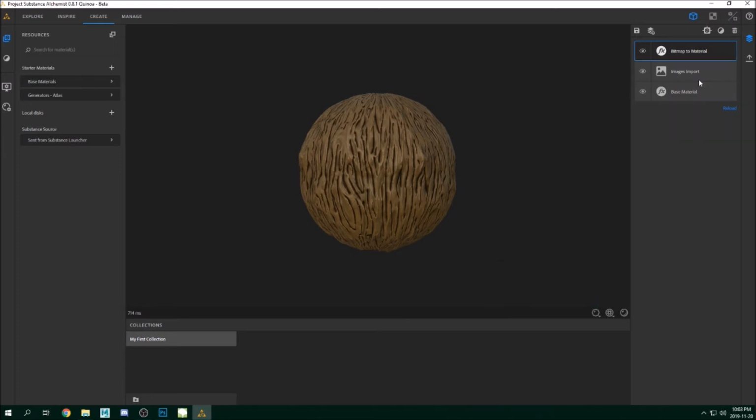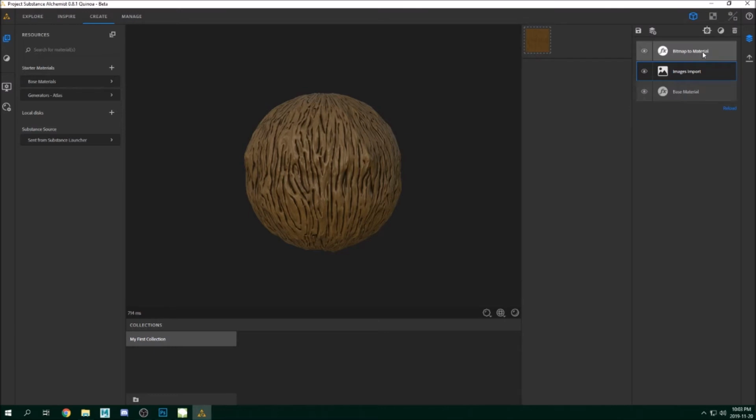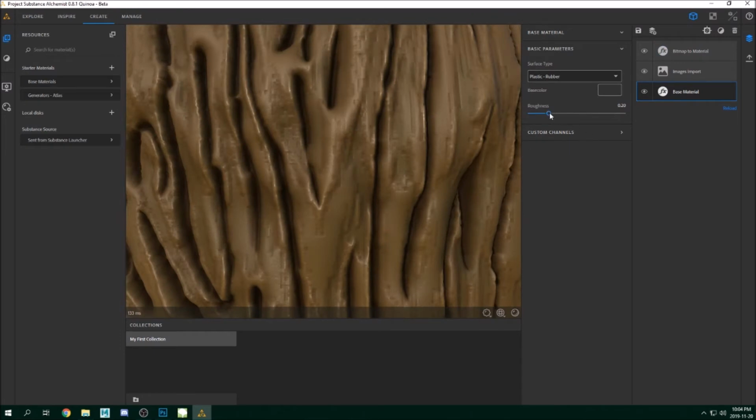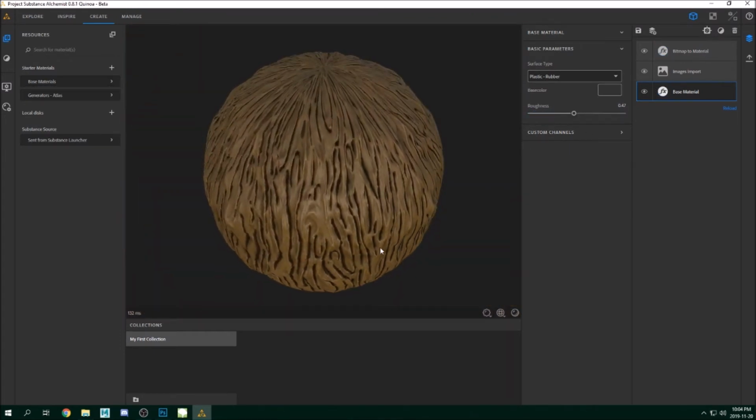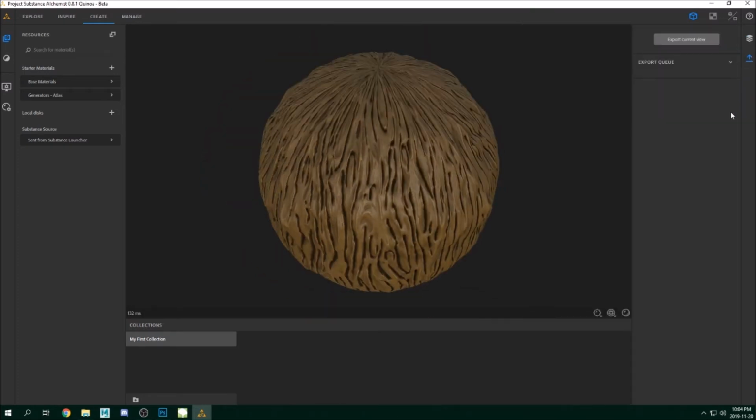And now when you export, it's going to auto-generate those textures, but you can also play with the roughness if you want. It doesn't really do much to hand-painted textures when you play with these basic parameters, or if you want to go and add all these different types and make your texture a lot more detailed.